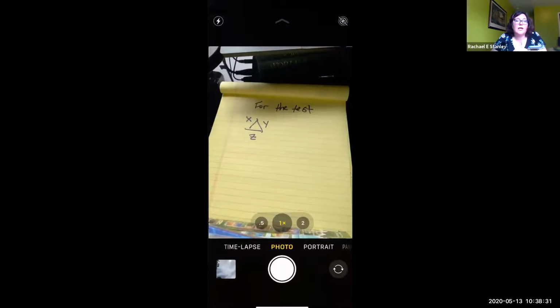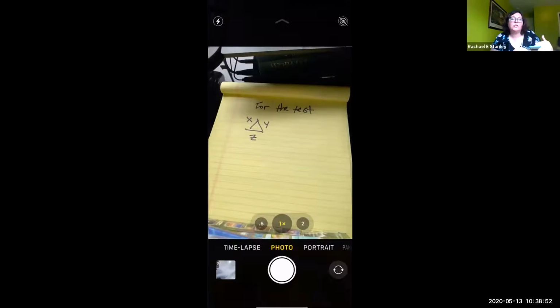So tether means, Keith says he's logged in twice. Good. So tether means that you are physically connecting your phone to your computer with a cable. The way I'm connected is I'm just wirelessly logged in to Zoom on my phone and connecting that way.